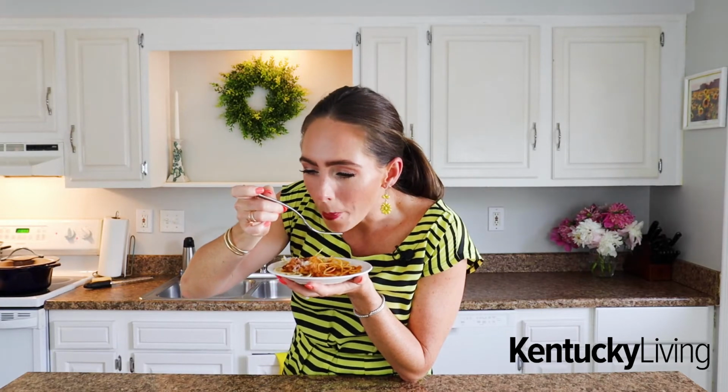So we just need a little bit of all of this. I put Parmesan on top, of course, and some fresh basil from the garden, which is my favorite addition. Cheers. This is probably really hard to eat on camera, and making sure that I don't get it all over my face and clothes. It's so good.